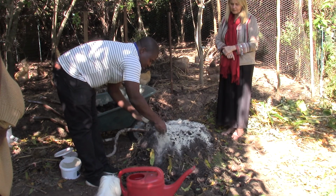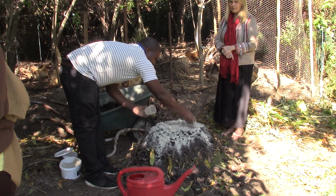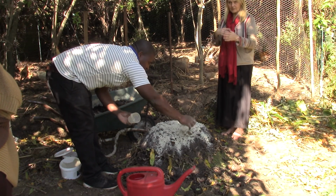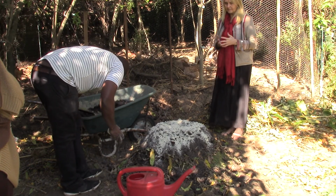And you can imagine when we now add kelp and probiotics and some water, this whole thing starts becoming alive. So remember, compost has to be watered. It's like a bed. It's living.